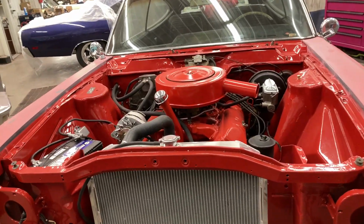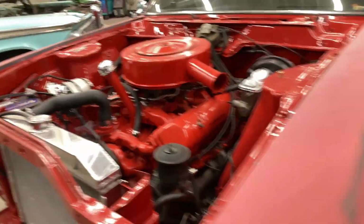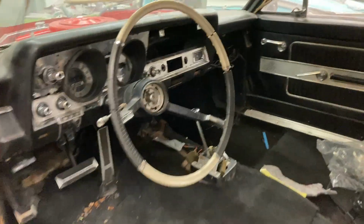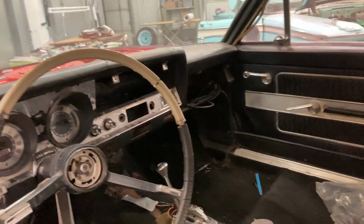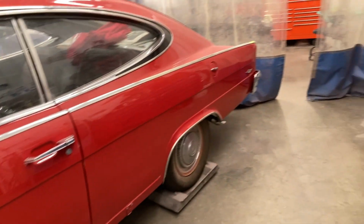But engine bay's pretty well all done. You look back in my video history, I got a video of test driving this thing. It runs pretty sweet. And we'll take a look in the inside here, show you what's left to do. We got to put the seats back in it, radio back in it. There's a filler panel there beside the gauges, a couple other odds and ends. And like I said, this is scheduled to head down the road sometime near the end of this month. That door shuts pretty nice for an old car yet.